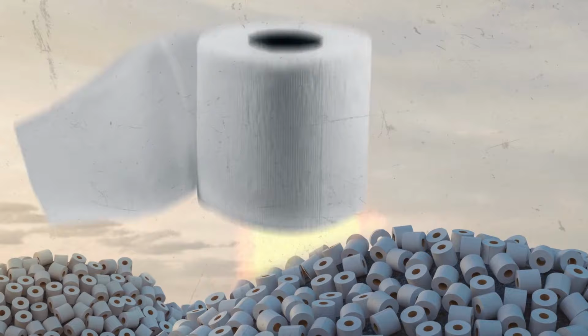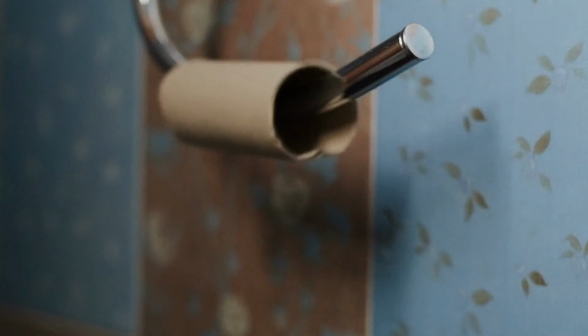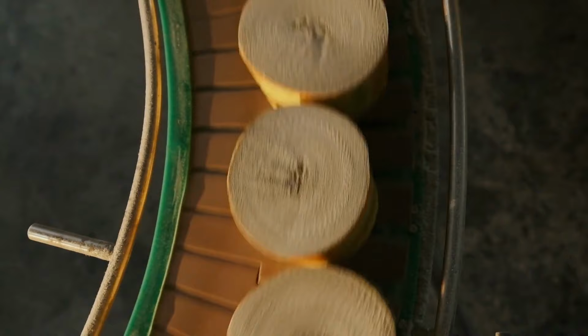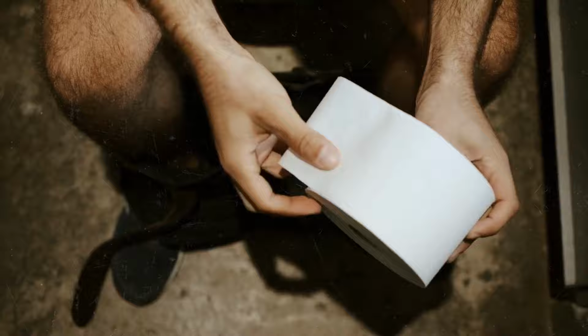Speaking of fluffiness, have you ever wondered why they have such rough toilet paper in public toilets? The most obvious answer is that high-quality toilet paper is more expensive. Also, companies prefer purchasing giant rolls of low-quality paper because they can change them less frequently. This decision also helps prevent stealing. Yes, people actually steal paper from public toilets.